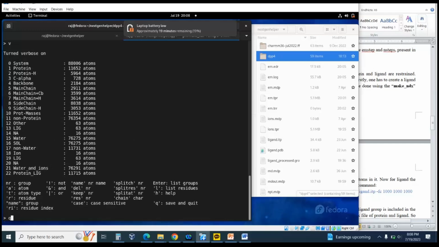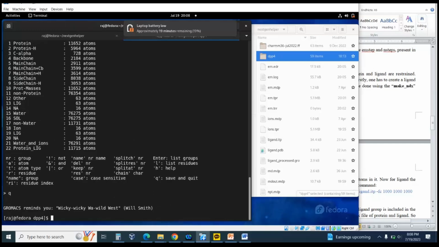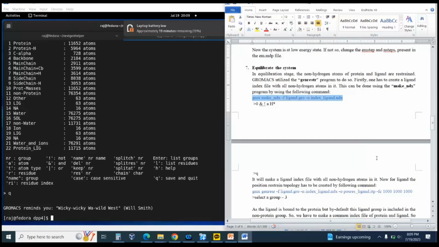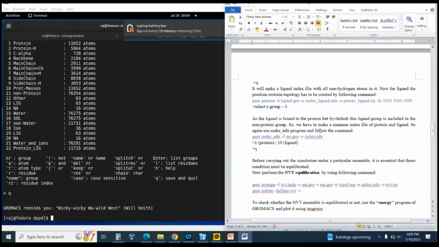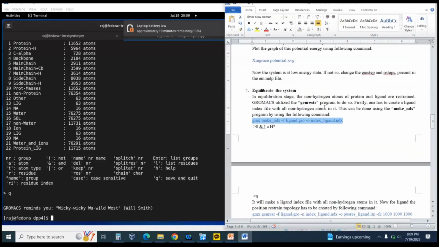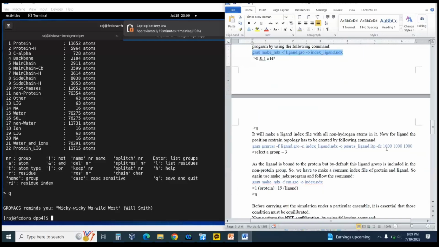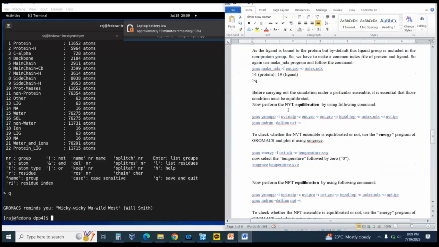So we will need this section for the analysis, so we can do that later. So Q is save and quit in this case, so it will form that file, right? Okay, so in a similar fashion, you can proceed with the equilibration step. All the commands are mentioned here for NVT, right?